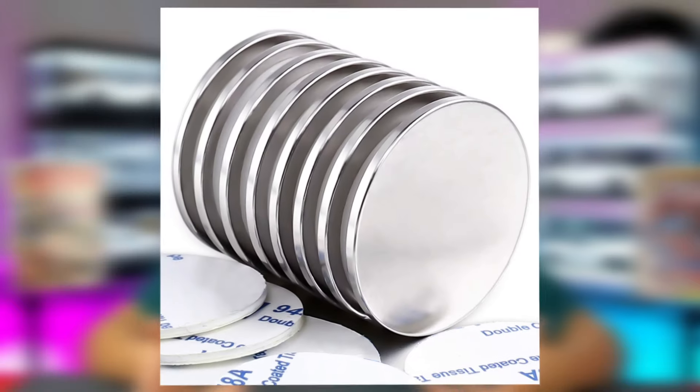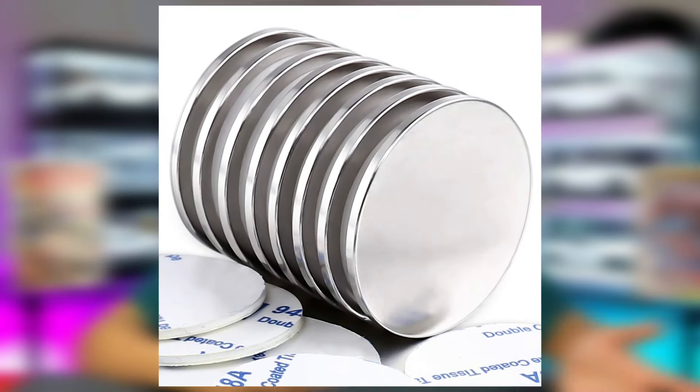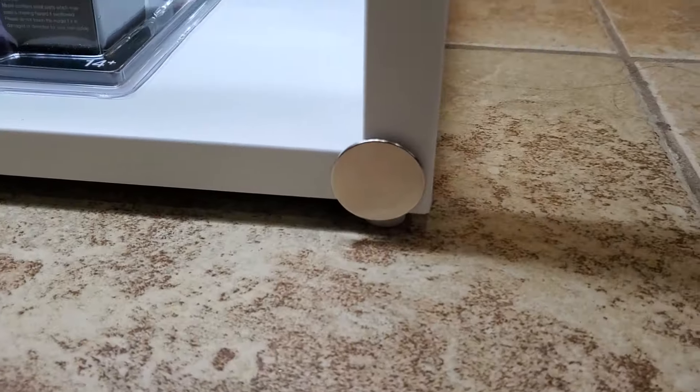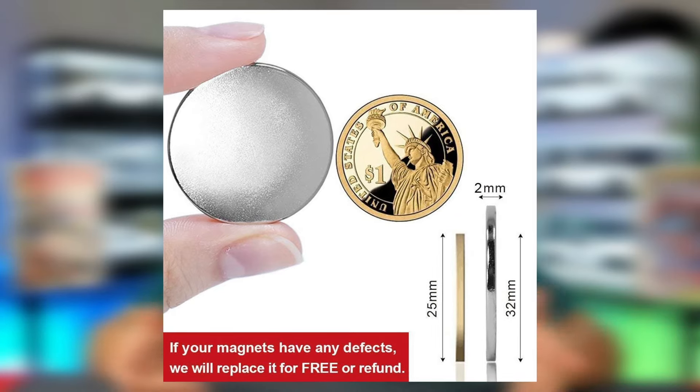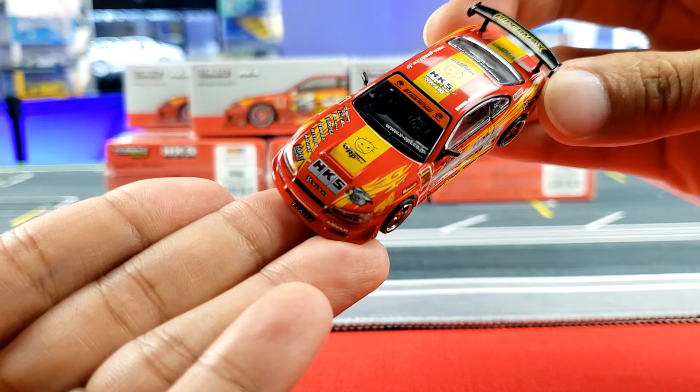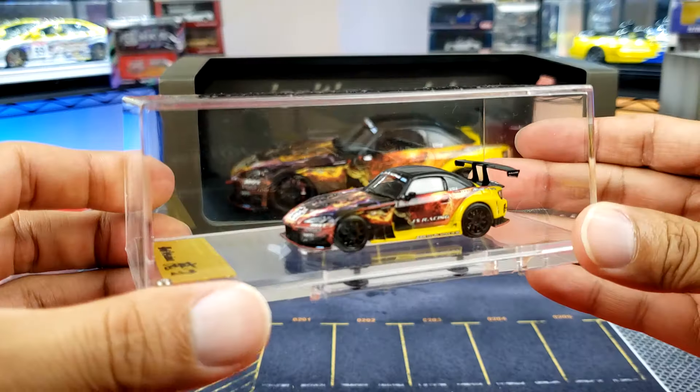The other thing about this Blaliden was the weak stock magnets on the door. I had some upgraded magnets on hand that actually worked out perfectly. My magnets were a little bigger — about an inch and a quarter — but you can probably find some closer to a half inch where the magnet doesn't show. These upgraded magnets are great for giving the door a nice tight seal when closing it.